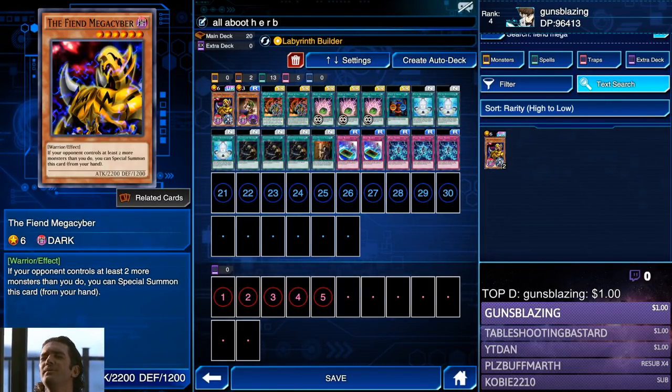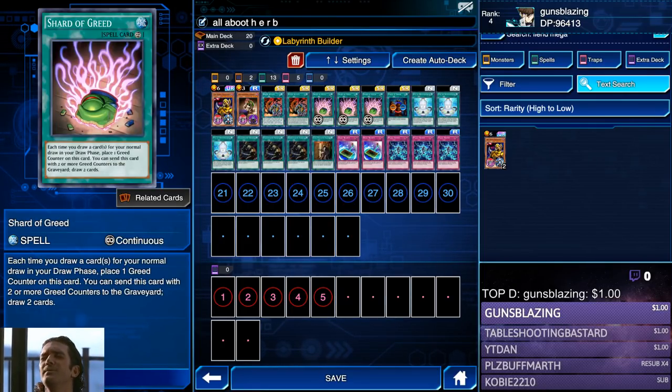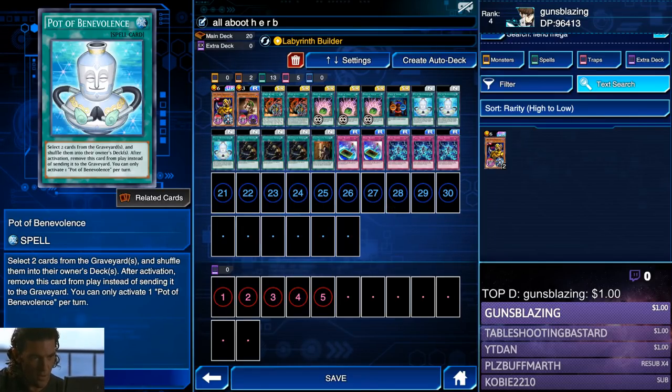And the idea behind this deck is that you just Labyrinth Builder out on turn 1, and that's always available, so it's very consistent. The only problem is he will summon his Gazookies, so you do have to run Shard of Greed and Pot of Benevolence in order to counteract the fact that he mills himself out faster than you draw cards.